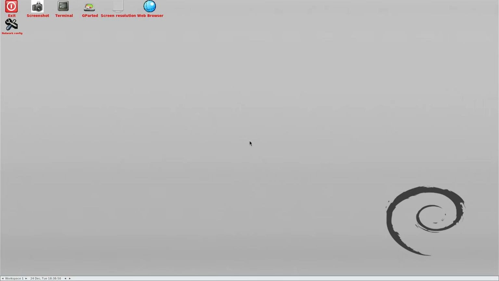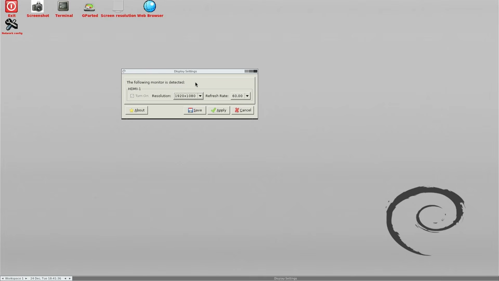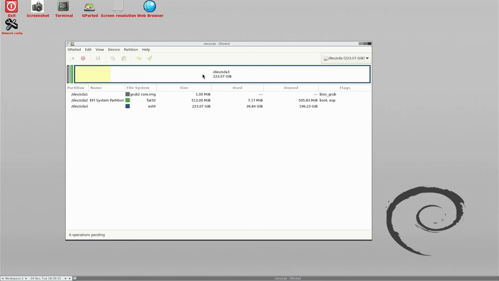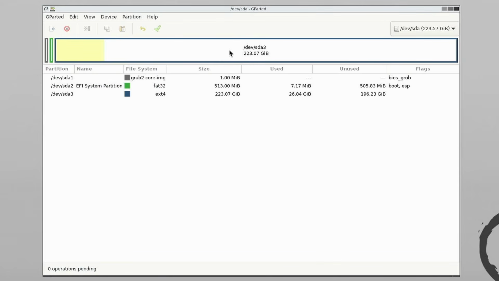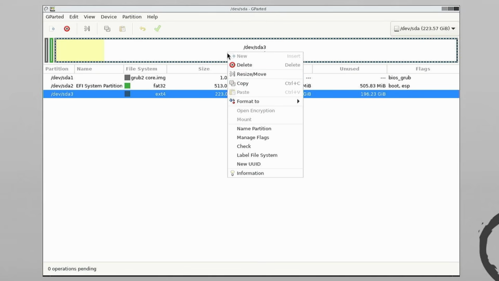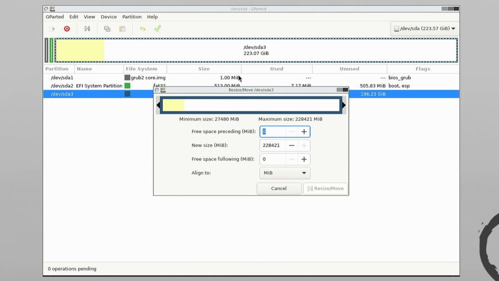Wait once again, and there it is, a graphical environment with Debian and the available options. If things are hard to see, try to play around with the screen resolution. For now, simply start GParted, and no surprises here, the exact same interface as before, so we now know what to do. The small lock or key icon is gone, so we can resize the root partition now without any issues. Right click the partition, select Resize/Move, and make the required adjustments.